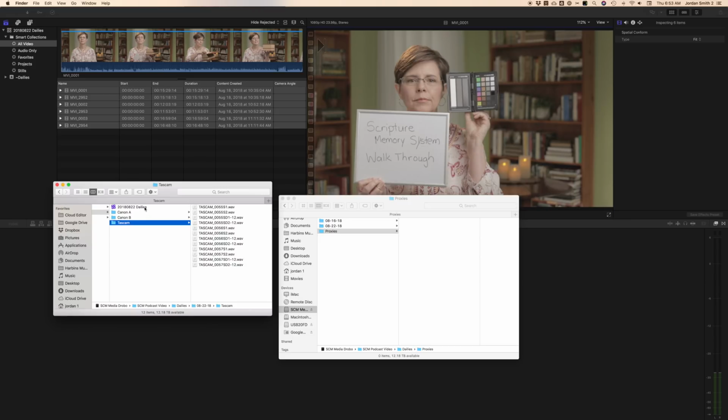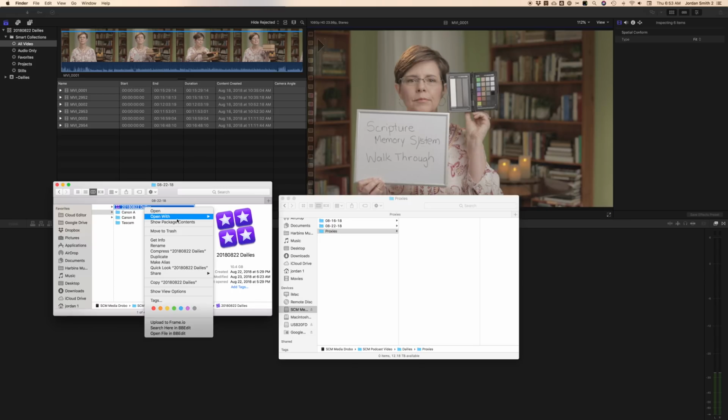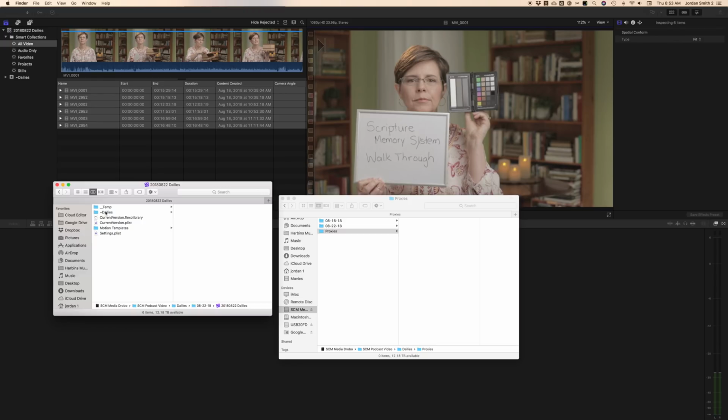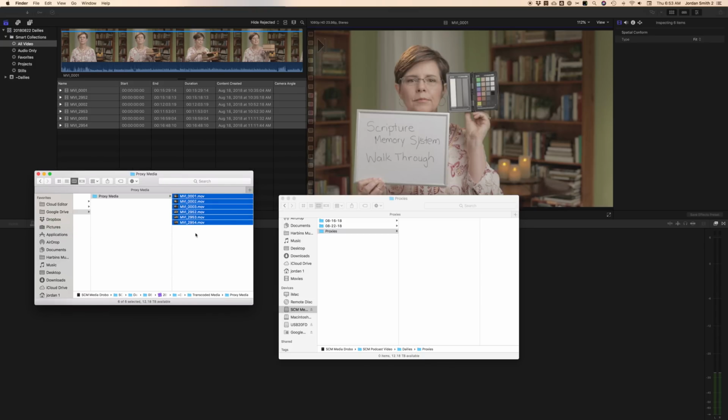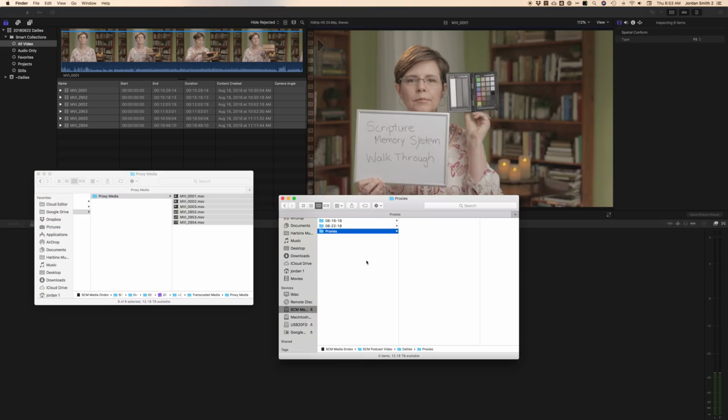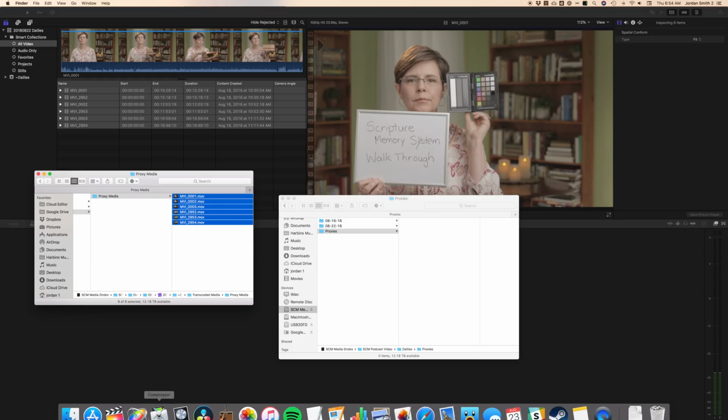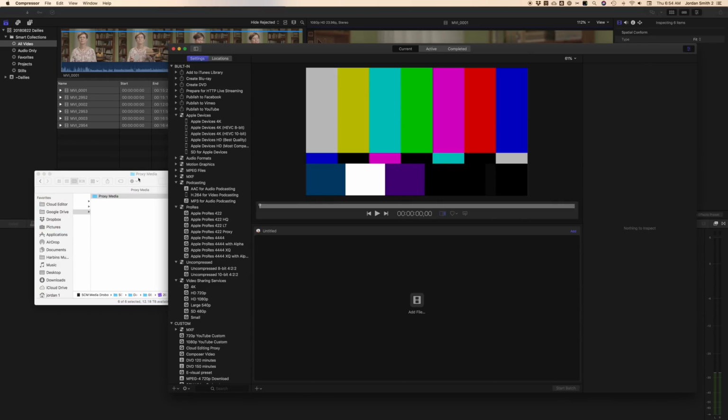Okay, so if we right-click on the library, Show Package Contents, here's the folder for the event, and then Transcoded Media, Proxy Media, these are the ProRes 422 proxy files for my original media. We're going to put these in Compressor, but what we need to do is make sure they get saved out to a different folder. So what I've also done is make a proxies folder that I'm going to have them land in. And what we're going to do is make a smaller version of these for cloud sharing.